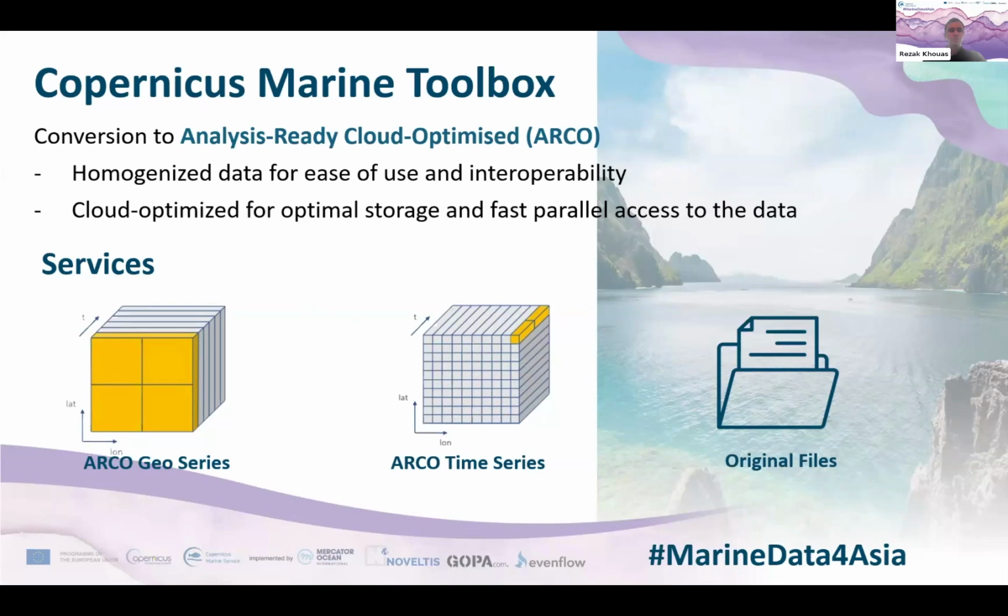So the toolbox also allows access to various services. Among these services, we have the ARCO GeoSeries service, which is optimized to analyze large geographical areas within a small period of time. It also allows access to the ARCO time series service, which is optimized to analyze small geographical areas within large periods of time. And we also have the original file service, which allows access to the data in their original form.